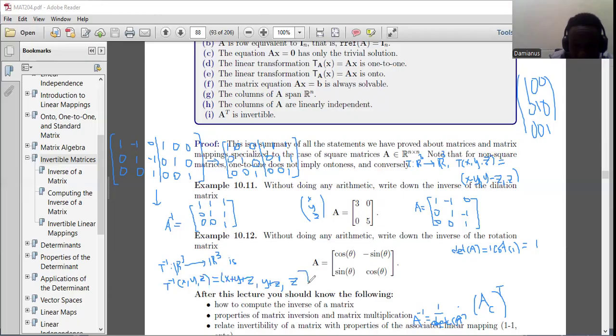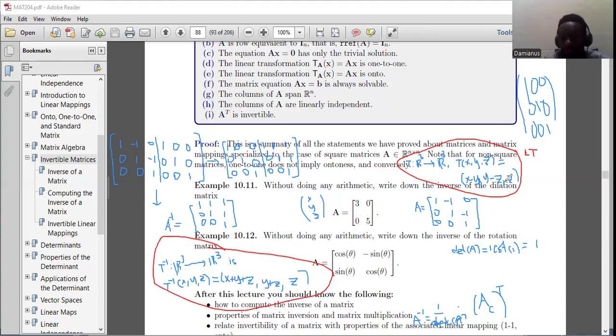So basically, this linear transformation, now I don't know whether I can change the color. Let me see. Yeah, we could change the color. So I can just say now, this linear transformation we start with is a linear transformation or linear map. It's invertible. Actually, it is one-to-one and onto because A inverse exists. So we find A inverse, and this is A inverse. And once we find A inverse, we actually have determined the inverse of the linear transformation. So this is now the inverse of this linear transformation.